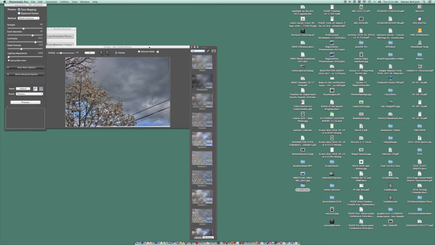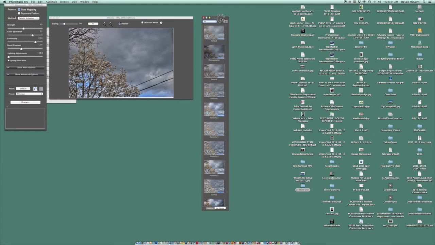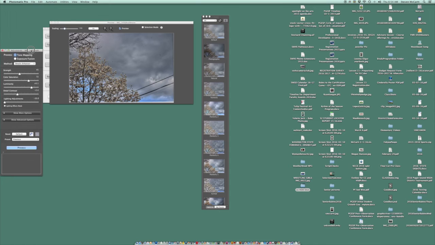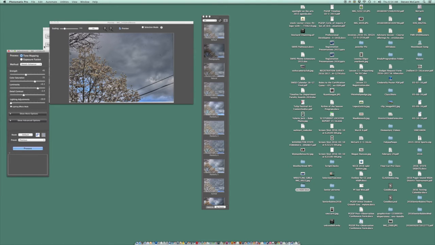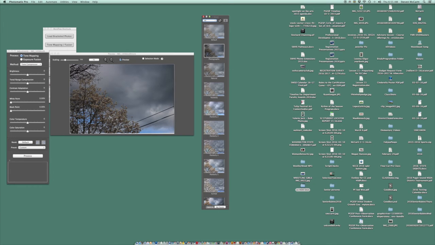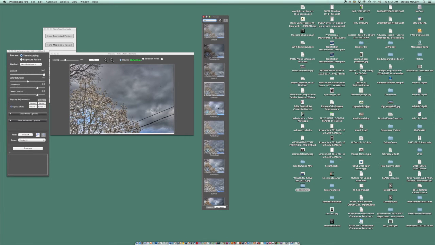Okay, that took a while to do, so I cut out the part where I was waiting for the image to come up. So once your image comes up, what you've got is a preview here. And over here you've got some adjustments you can do. And on this set is some presets, like here's the default setting which it's on. And then if you click on each one of these, you'll see some changes in the HDR. And as you click on each one of these, you can find one that you kind of like.